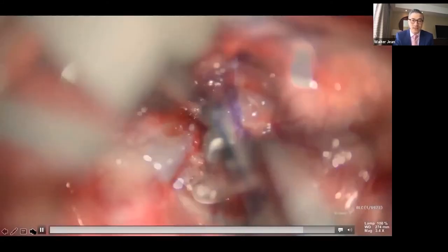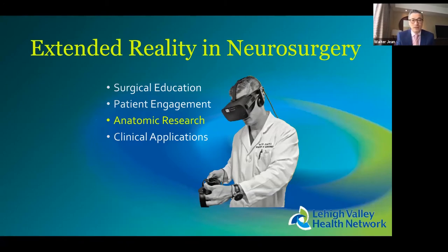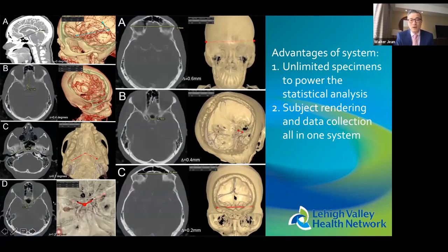The second part of this talk is about using VR for research purposes. Beyond teaching residents and medical students anatomy, it is extremely useful for anatomical investigations. The VR models shown are all anatomically accurate — distances and angles have been validated. The key advantage over cadavers is that all you need is a CT scan: any hospital has thousands of CT scans, giving you thousands of specimens to work on without needing cadavers.